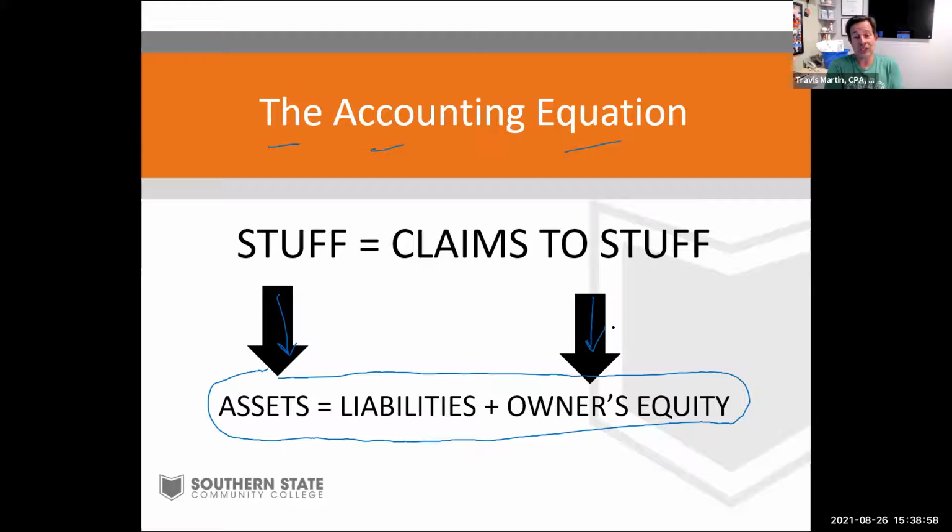This accounting equation is the same whether we're sitting here at Southern State in this class in Accounting 101 or you're sitting in the doctorate program at Ohio State in Accounting 600. The accounting equation, assets equal liabilities plus owner's equity. This is something that you need to understand and commit to memory because a lot of accounting revolves around this idea. And if you have a solid understanding of that equation, everything else is gravy. Okay? So assets equal liabilities plus owner's equity.